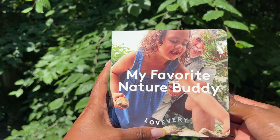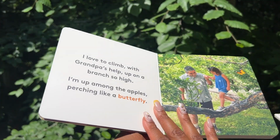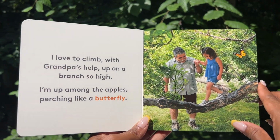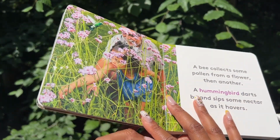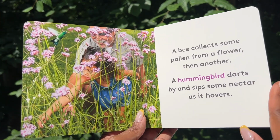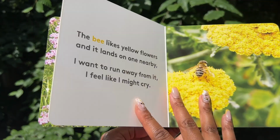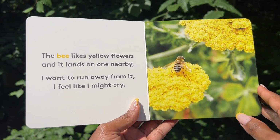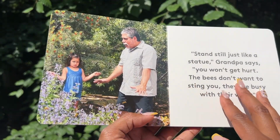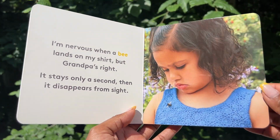Finally, we have the book My Favorite Nature Buddy, and this came within our Love Every Play package. This story is really cute. It's about a little girl who goes on a nature walk with her grandpa. And during the walk, she encounters different things that you would see in nature. I would recommend reading this book and then actually going out in nature and see if you can find any of the things that the little girl saw with her grandpa.